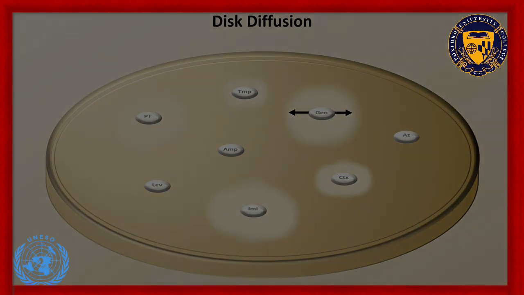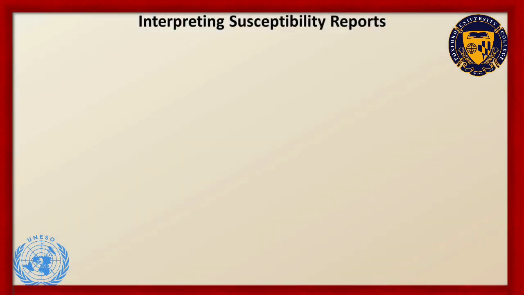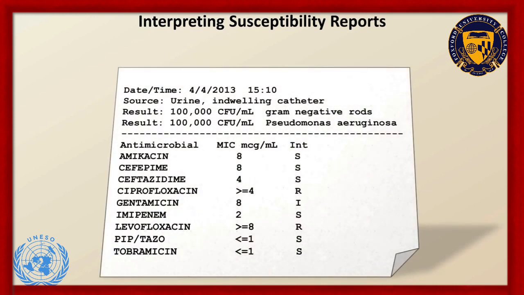Now, once antibiotic susceptibility testing has been completed by the microlab, how is that information conveyed to clinicians? It's generally provided in an antibiotic susceptibility report. I'm afraid I don't know the exact format these take in other parts of the world, but in the US they typically look something like this. How should one interpret this?